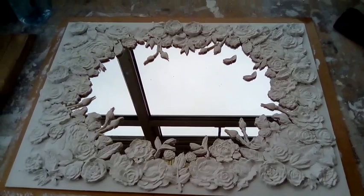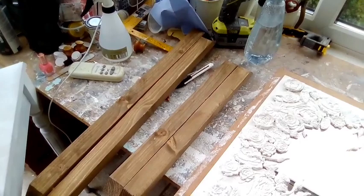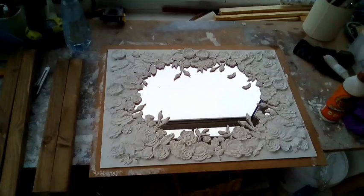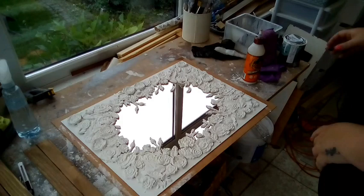So now we're going to put it on its back, on a backer, and my son wanted to have a go with all my tools, so he's made the frame for me. I'm praying it fits right because we had to do it a few times. But it's no different to when I do it. We all have to learn, don't we? So, I'll pop you there. What I'm going to do is stick it to the back with Gorilla Wood glue.